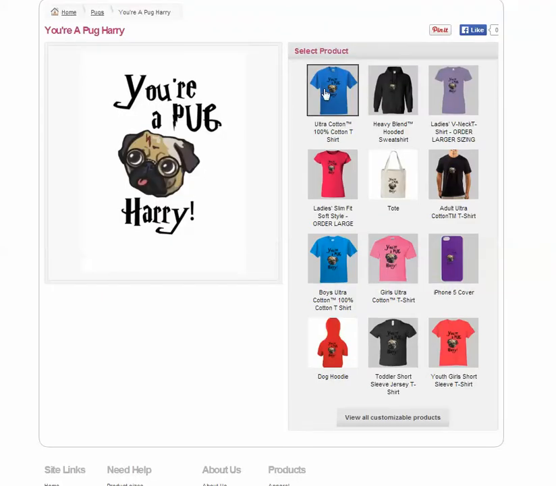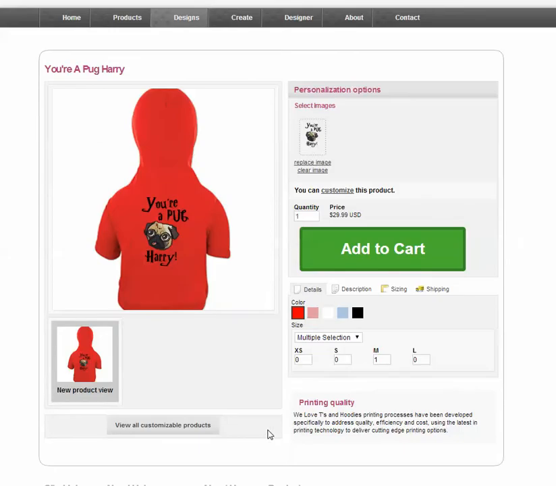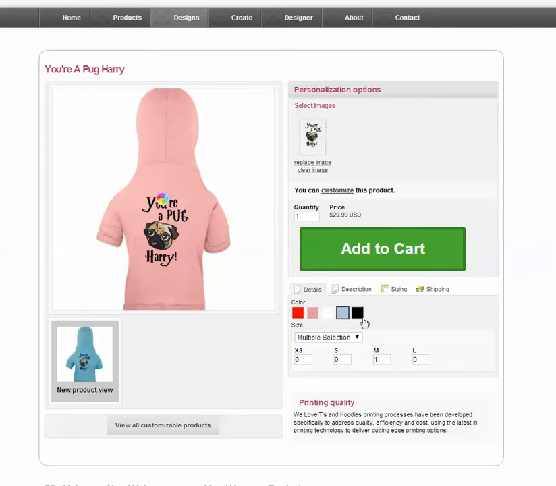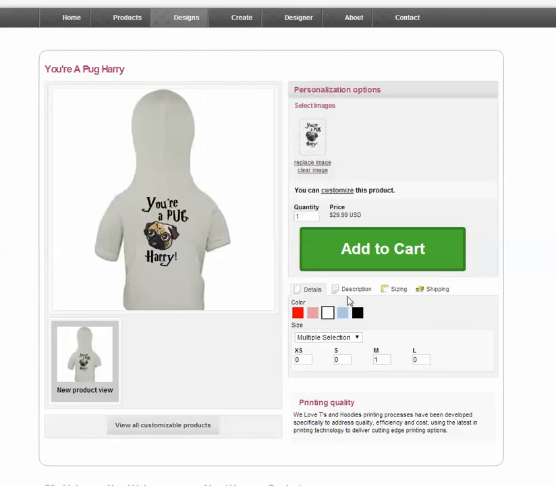So there are different shirts, there are v-necks, there are children's, girls, boys, dog hoodie. Let me use this dog hoodie because this is new. So click on the dog hoodie. And this has now been put on the dog hoodie. Quite straightforward. If you want to buy it, you just click add to cart and off you go. You've got different colours down here, so you can click on pink, it'll change automatically, blue and black. Not very good on black obviously, so you wouldn't pick black. So up to you. Some of the designs have got far more colours than the others.